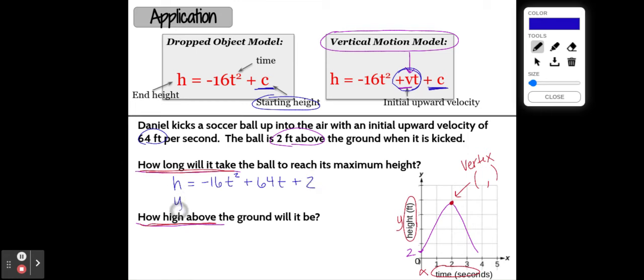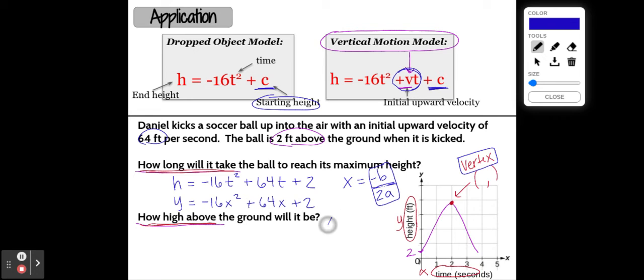Now remember this comes from y equals negative 16x squared plus 64x plus 2 if you write it in terms of x and y. Okay, so in order to find the vertex right here, we can use that formula that says x equals negative b over 2a. Well, that looks really bad. Let's make that a little bit prettier. There we go, negative b over 2a. So that's the formula that we're going to use to help us find the x coordinate.